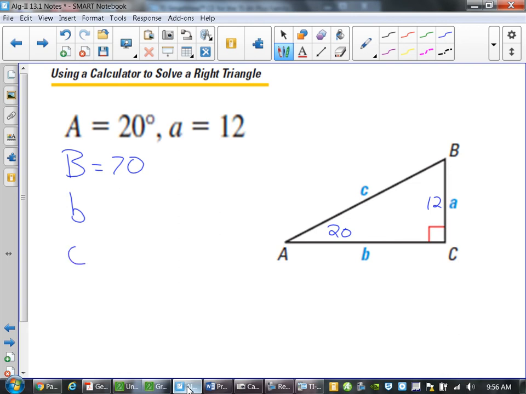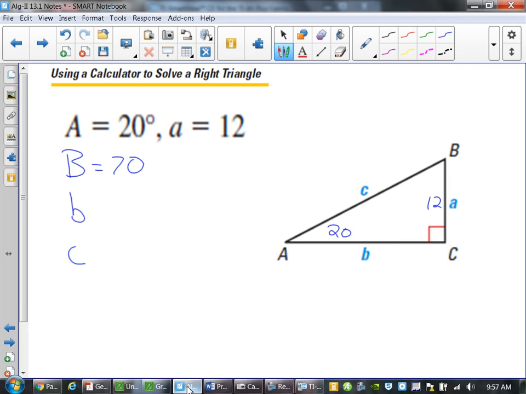Now, this is where I'm really going to nag you guys about. Reutilize the information that you're given each and every time instead of solving for a piece and reusing that. Granted, there will be times you'll need to do that, but if you don't need to, don't do it. Because what happens if you set up a problem and you get that first step wrong and you reuse that later on? That's wrong. But if you reuse your givens and use a different trig function, they're both independent events of one another. You have a greater probability of getting that one right.